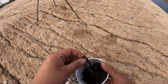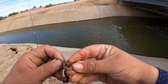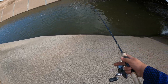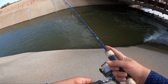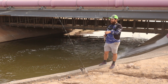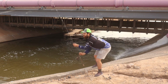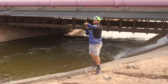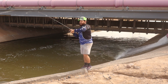All right, chicken liver. Just gonna use a full night crawler, drift it around. The current is moving pretty quick. I'm gonna kinda just toss this in and see. I think this is a bite. Got him, got him. Oh, my line is slipping, but we got him. Fish on. What a subtle bite. He feels nice.